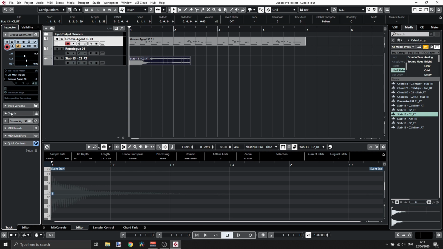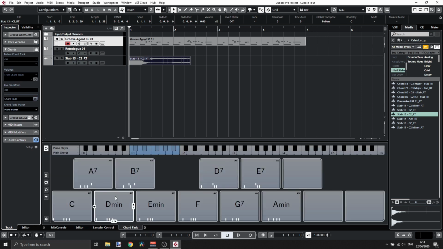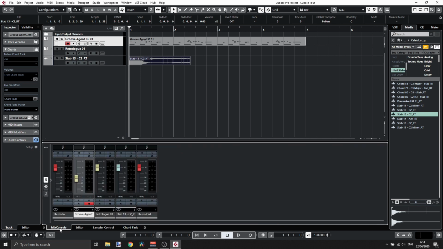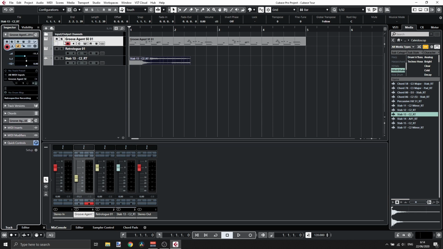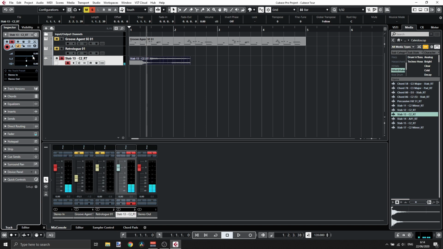And we also have chords. For example, we can have chord pads. Well, it doesn't mean anything right now for drums, but I'll show you something in a moment. Let's go. Here you have the mix console, and so let's see something else. For example, for this, I don't know, call it a stub. Let's hear it. Very cool. So it's way too loud for me, so I'm gonna get this down.